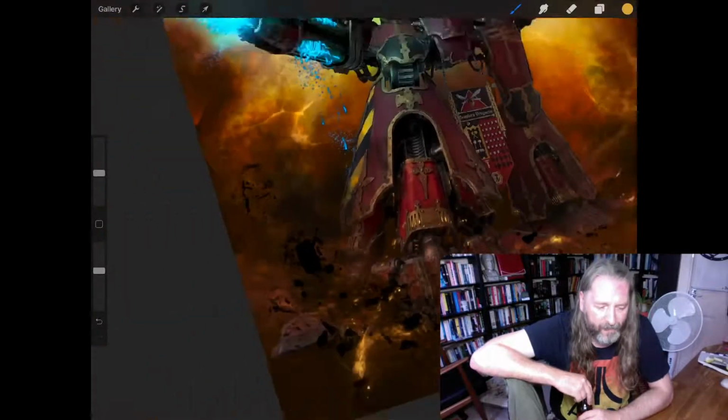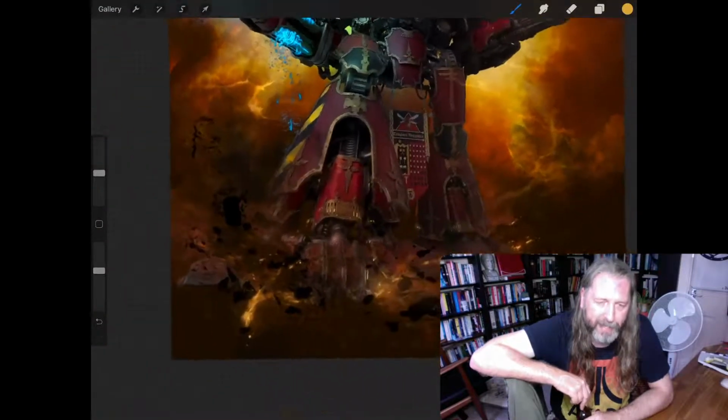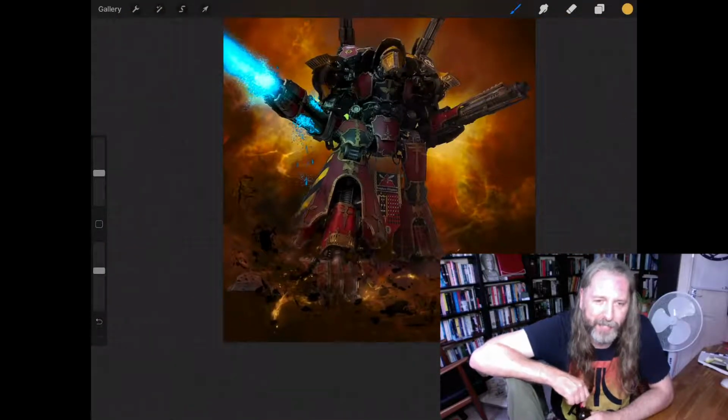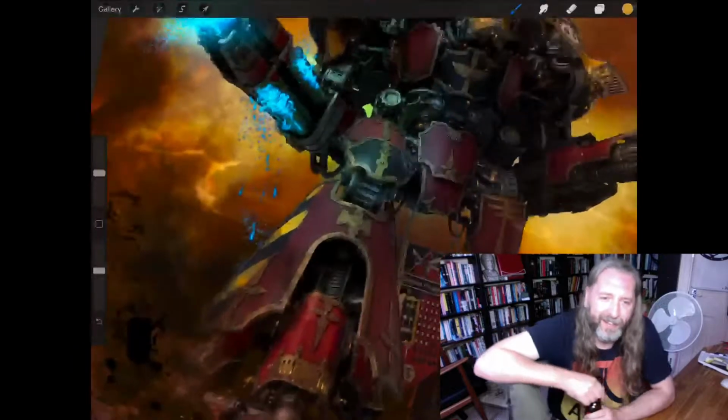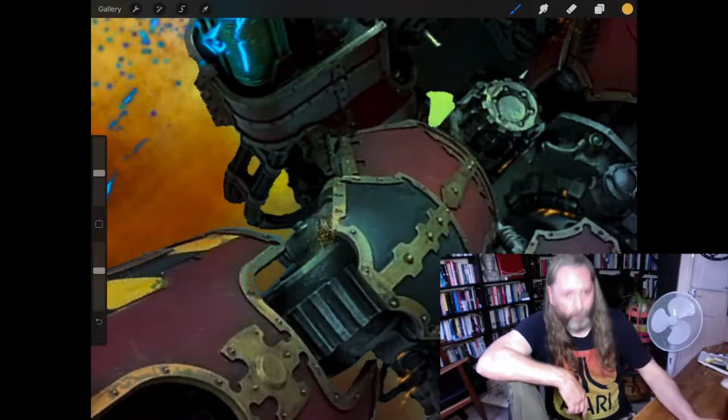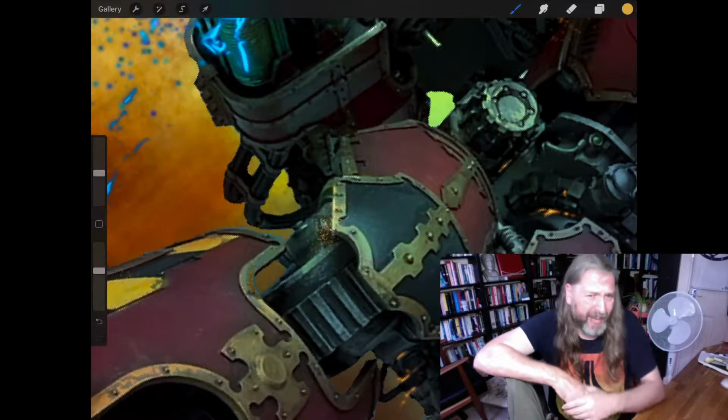Yeah, so it could be a bit dangerous, especially when you've got a model that's like £1,300 worth of Titan. Just stub the side of your foot just a little bit. We're saying that I've kicked that over.